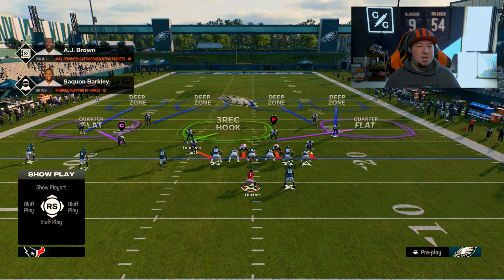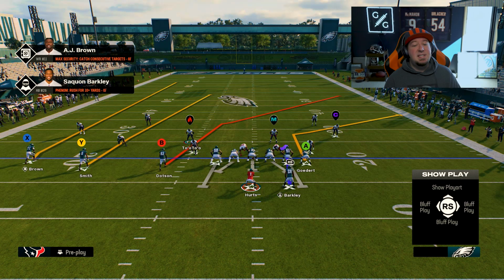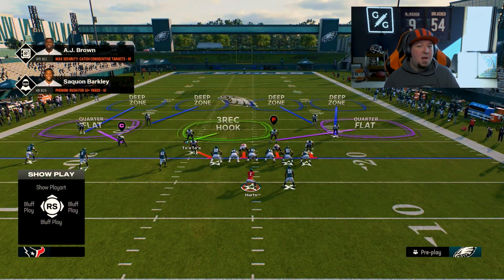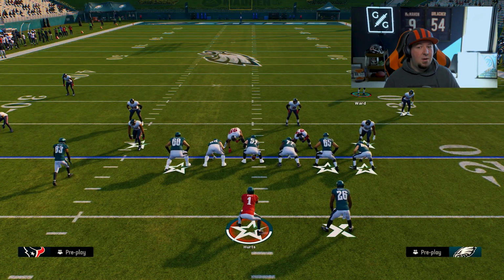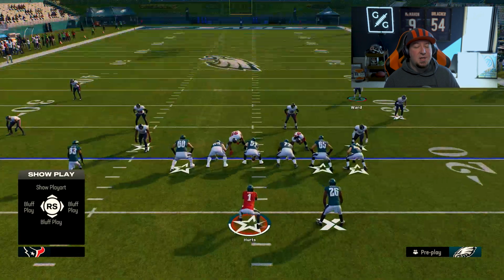One of the things that you need to understand when you play quarters is that you only have the two deep safeties that are on the trip side actively matching vertical attacking threats. And this means that if all three players in the trips go vertical, we have to enlist the help of the safety on the opposite side from the trips, which would be Ward, to play help on this formation.